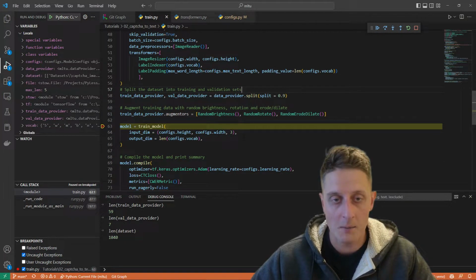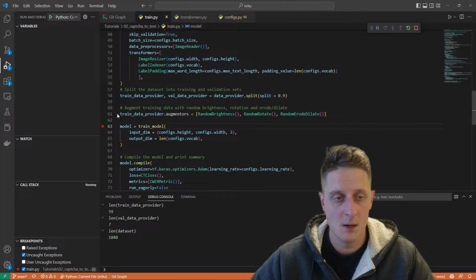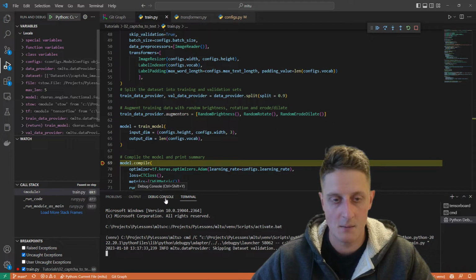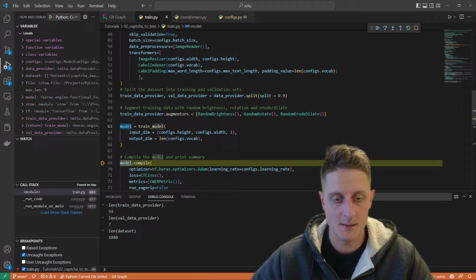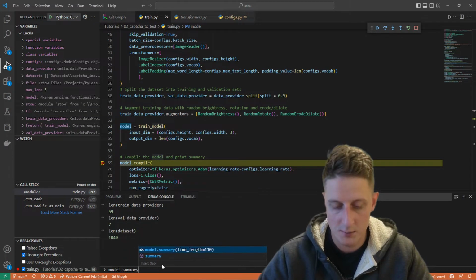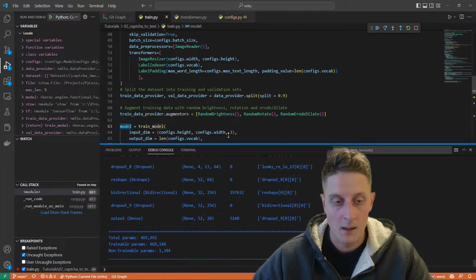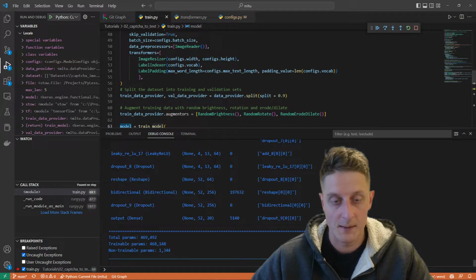So right now I'm simply defining the model, and let's write a model summary to check how it looks. It's thinking a little right now. Okay, it was defined, and let's type model.summary. Output dense.